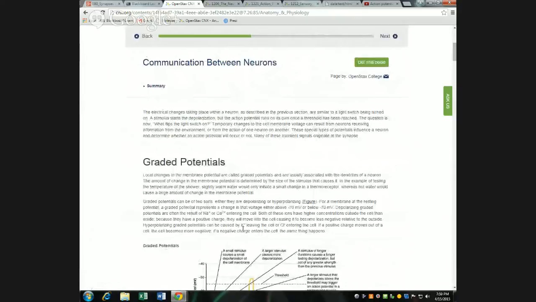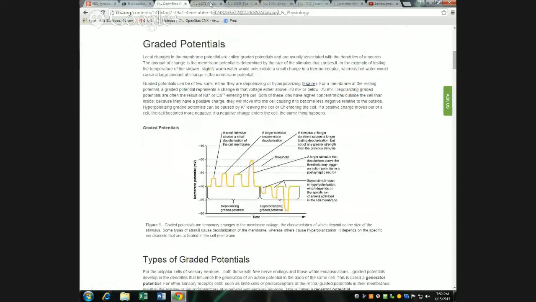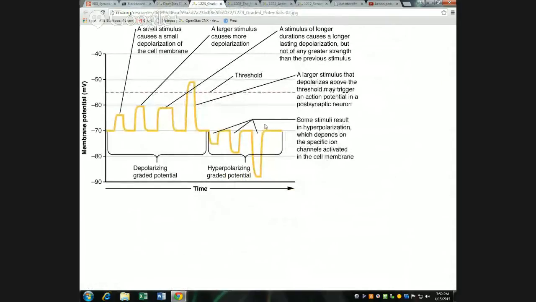And this is really getting at, well, it's going to talk a little bit more about graded potentials, but what it's getting at is what's happening in the synapse. So this figure here is getting at a little bit about graded potentials like I was talking about before. What this is showing is graded potentials can be different sizes. So this one goes up to maybe -64 millivolts. This one goes up to -60. This one goes up to -61. This one goes up to -52 or something like that.